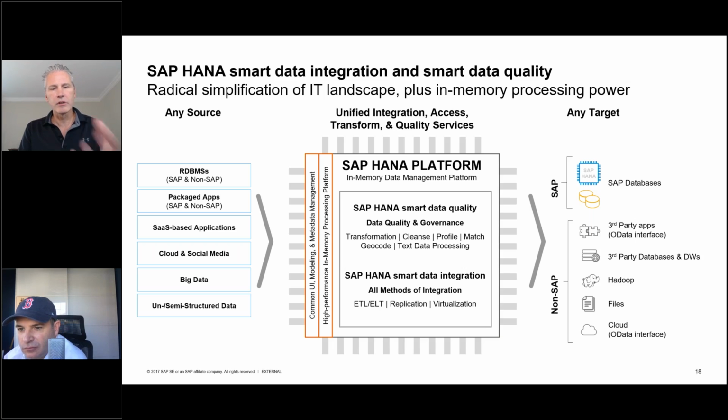It's giving you another way to bring data into HANA, as well as bringing in cloud data, big data, semi-structured, unstructured data. So this is a great way to integrate your data in the HANA platform, and sometimes you can even retire your old ETL tools.